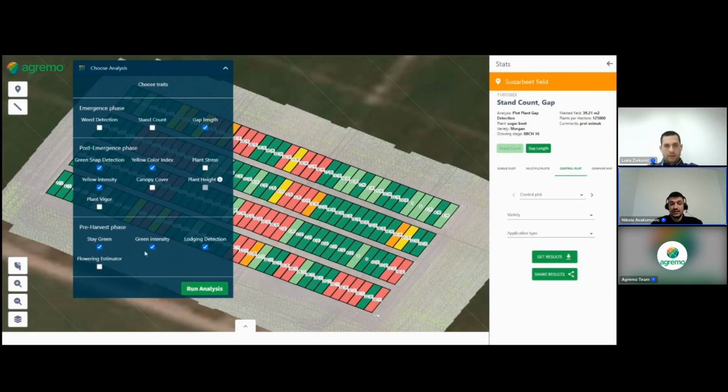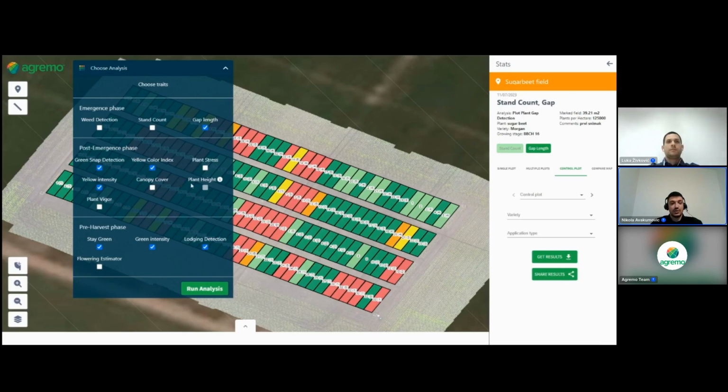And last but not least, due to the great need for the analysis, we developed plant height. This analysis provides us with an average height of plants at plot level. Height information is very valuable for tracking plant growth and treatment response and determining the difference in height between hybrids.